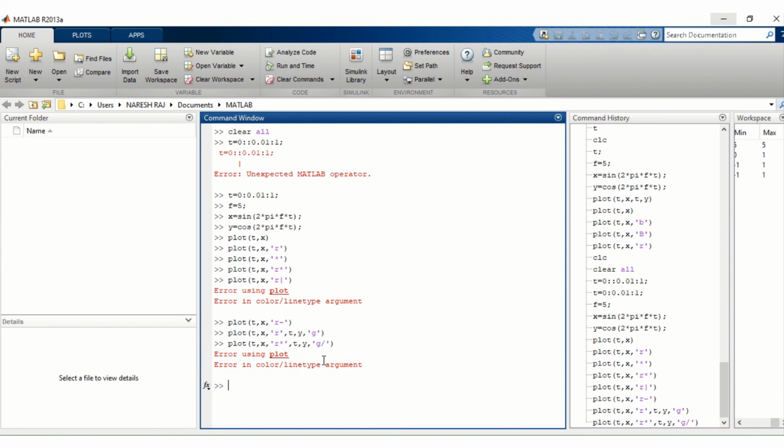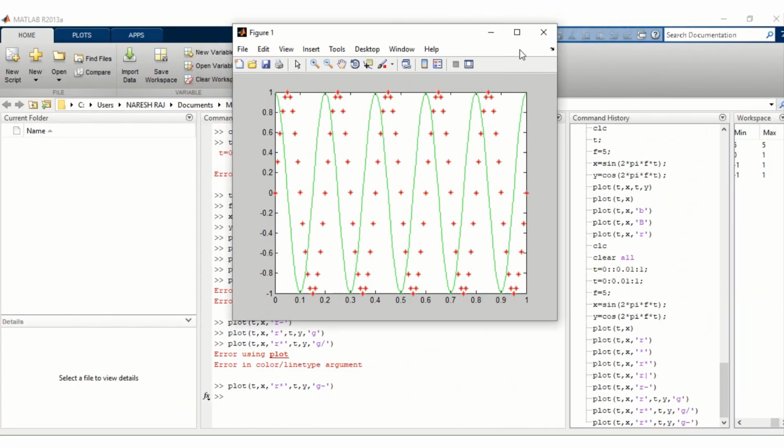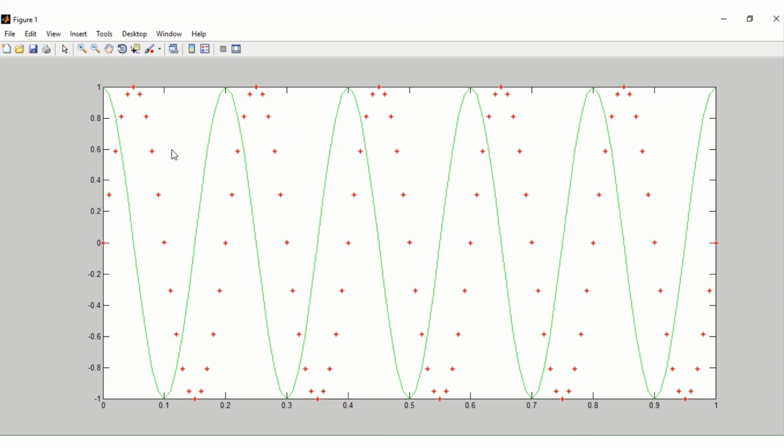The backslash is not valid, so we type this, and we will see that the sine wave has been plotted with the star symbol and the cosine wave is in green lines. So in this video you see how we can specify line style in a graph.